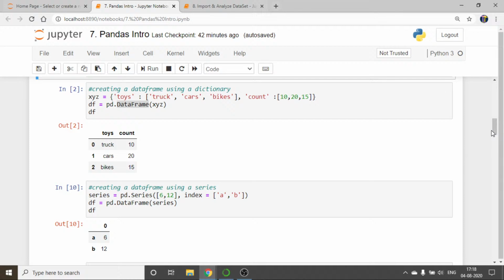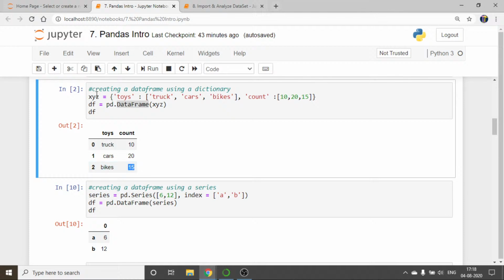So here I am trying to understand how many trucks, cars and bikes I have. Probably I have some toys to play with, that is trucks, cars and bikes, and I'm just noting the count of each of these here.